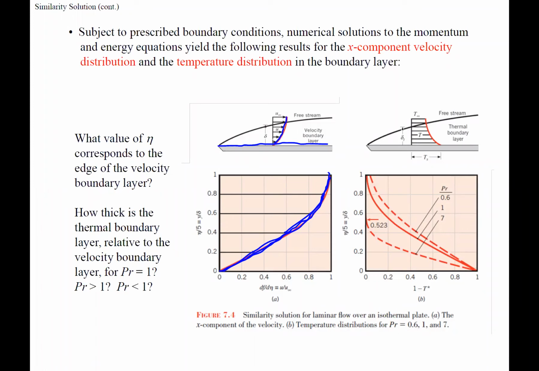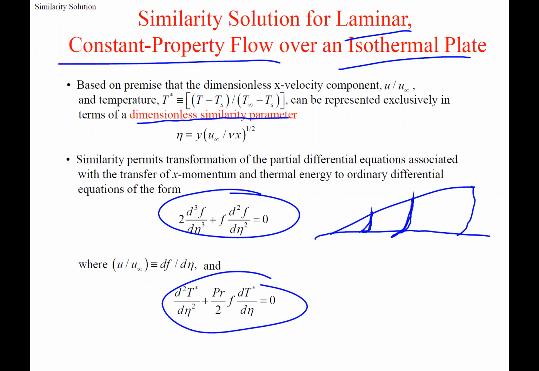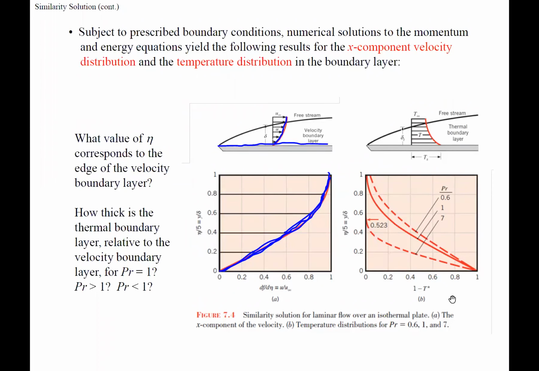And then also from the solution of this equation for the temperature part, so this was for the velocity part and this is for the temperature part, we can get the temperature distribution. And that is what you see here. So here's that Prandtl number of 1, which we know, with Prandtl number 1, the boundary layer thicknesses are identical from our other example, right? And that you see is the exact same shape you see over here for Prandtl number of 1. Now, if you change the Prandtl number, it looks different, right?